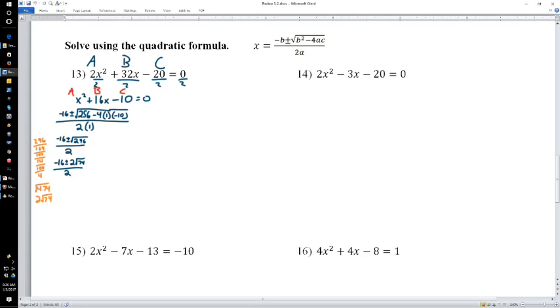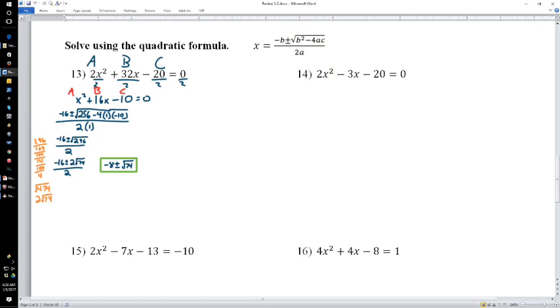Right. The last thing I can do is remember, if all three of these coefficients can be divided by something, go ahead and do it. They can all be divided by 2. So 16 divided by 2 is 8, so negative 8, plus or minus 2 divided by 2 is 1, so it's just square root of 74 divided by 2 divided by 2 is 1, which, oh yeah, since the bottom is 1, we don't have to write it. So that is your reduced answer. Again, if you want to pause and try the next one, go for it. But I'm going to push ahead.